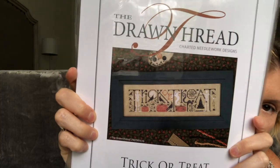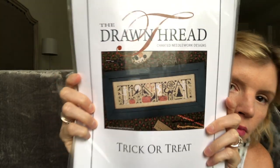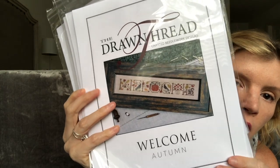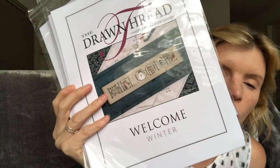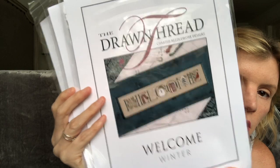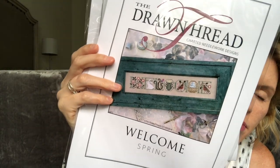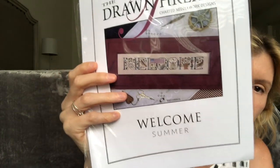Then I got a bunch of drawn threads. I finally got a Halloween pattern, Trick or Treat. And then I got the welcomes. So Welcome Autumn, welcome winter, welcome spring, and welcome summer.